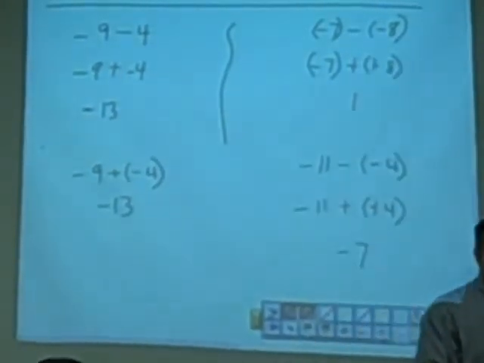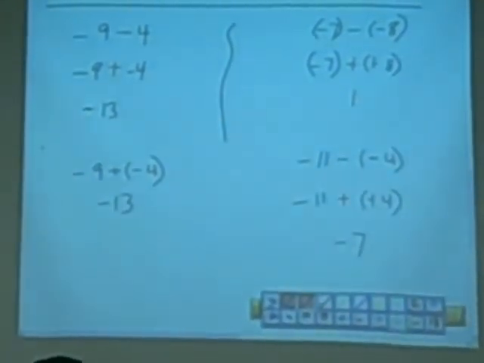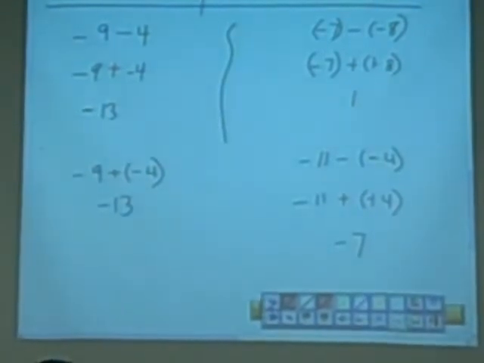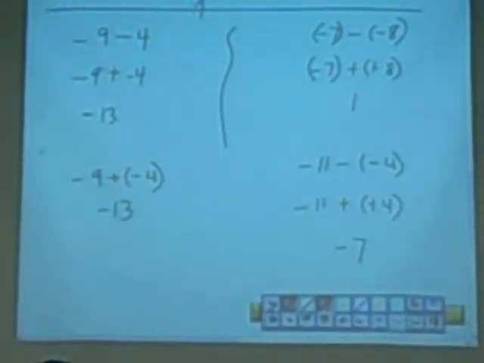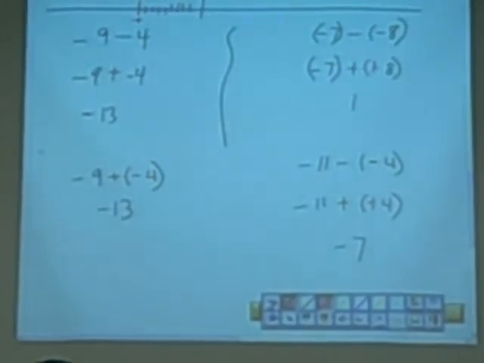Yes, that's correct. Here's your number line. Let's say here's 0, and here's 1, 2, 3, 4, 5, 6, 7, 8, 9. Here's negative 9, right? Well, the minus sign means you're going to go to the left, the opposite of 4. So you're going to go 4 more to the left. You're going to go 4 more negative numbers. And so now you're at negative 11. So you gotta add. I see what you're doing.